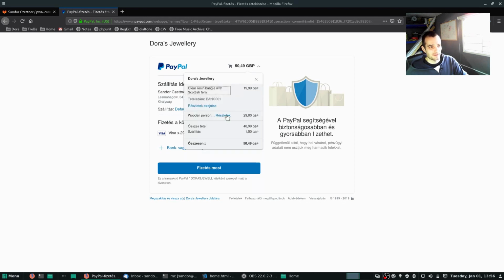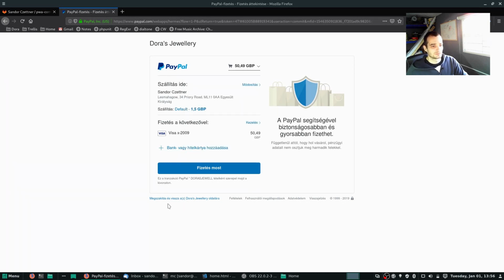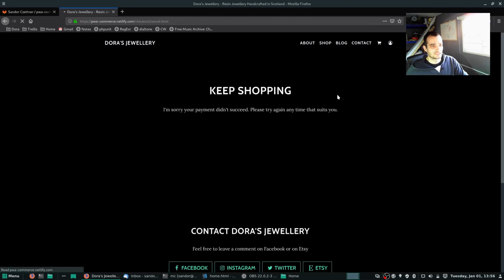You can also see every single configuration in the PayPal account. So this will be passed through to the PayPal, and the store owner will receive an email with the details, and the stock will be decreased in the Parse app, because on return the Parse app will trigger a stock decrease. So let's go back to the site, and we get to the cancel URL because we did not complete checkout, so Parse app did not decrease the stock.